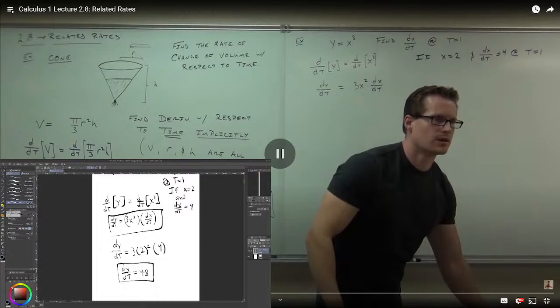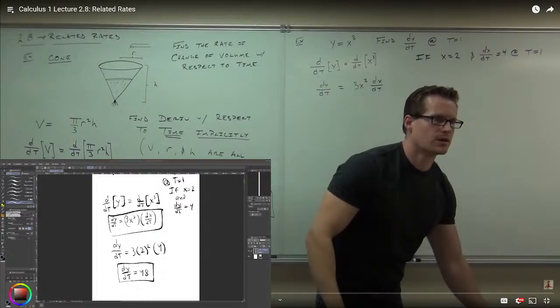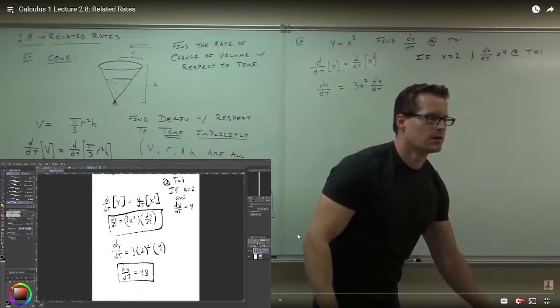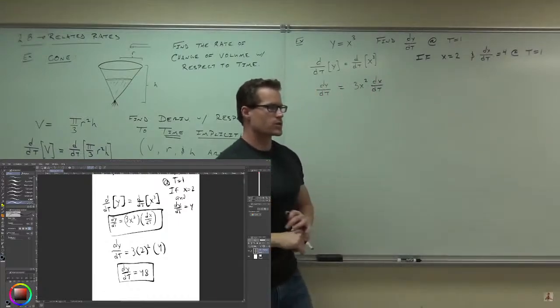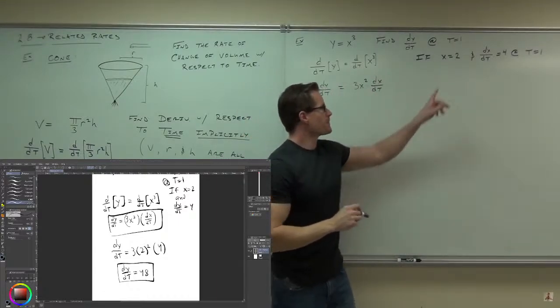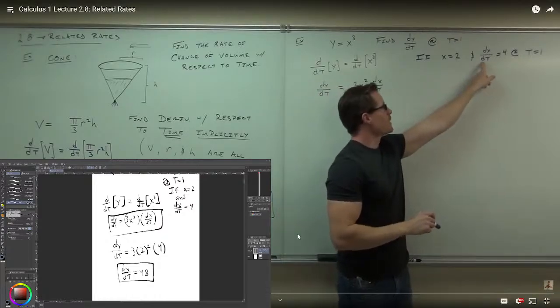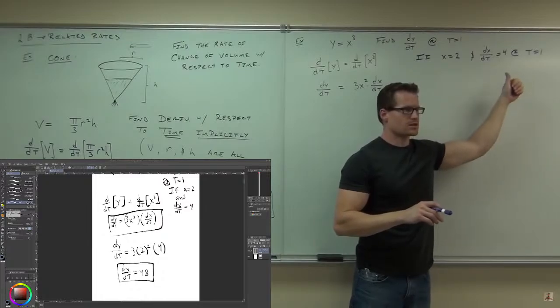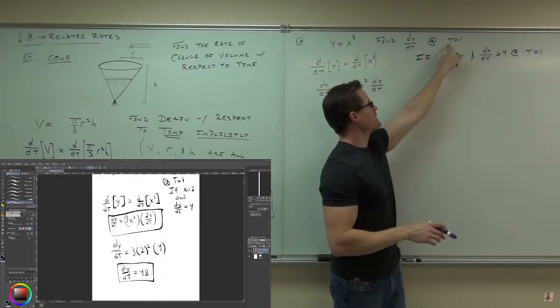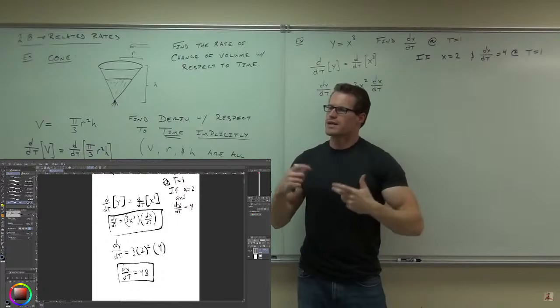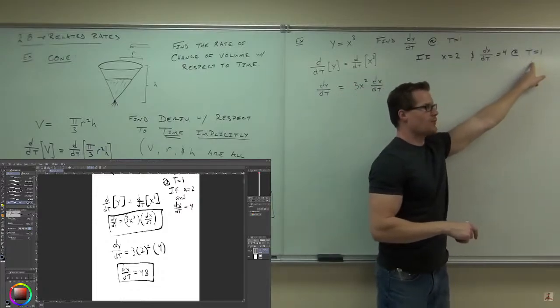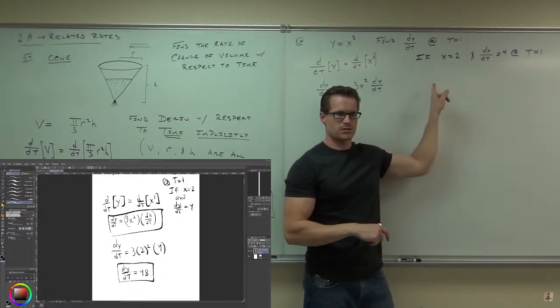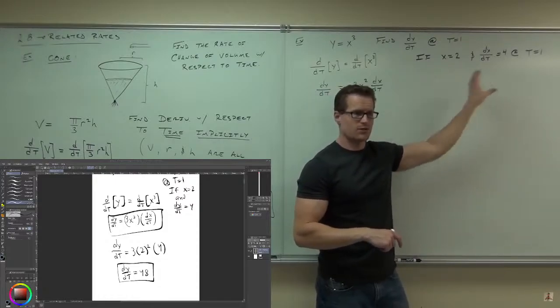So the rate of change of the function with respect to t is 48. Note something, please. x and dx/dt will change for certain times. So at t equals 2, this would no longer be the case. But look what I've given you. I said find it at t equals 1. What's happening at t equals 1? I've also given you that information. Does that make sense to you? It matches up. I've given you the piece for that.